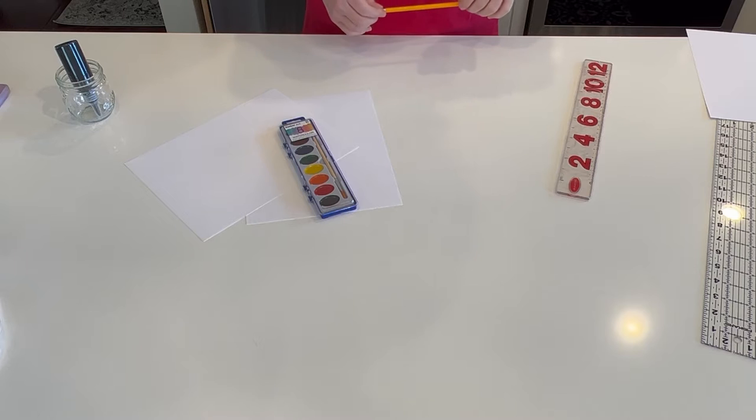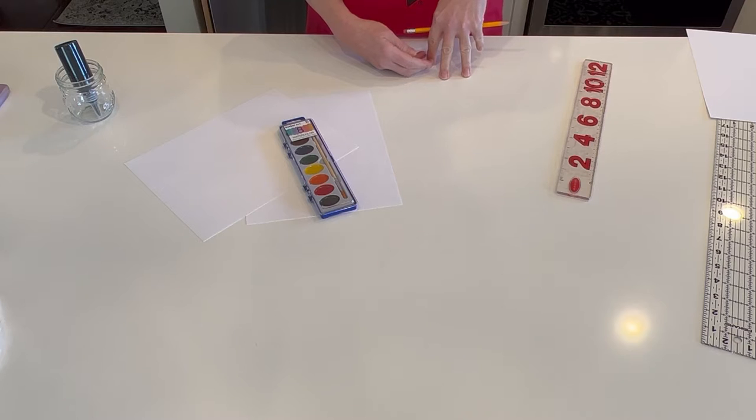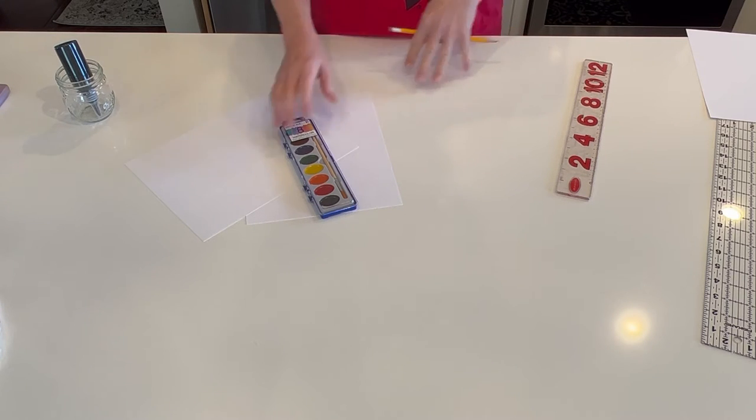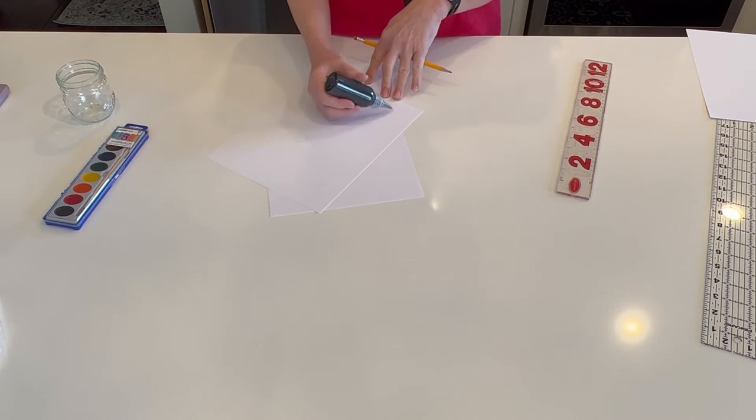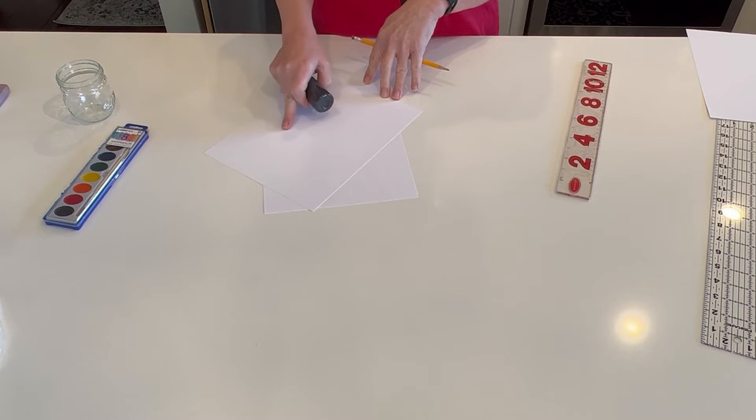So stained glass is actually an art form. It's pictures that are made using glass and copper or lead wire, colored glass typically. So to get that effect what we're going to do is use this thick black glue and it's going to kind of give you that line that you would get in stained glass.